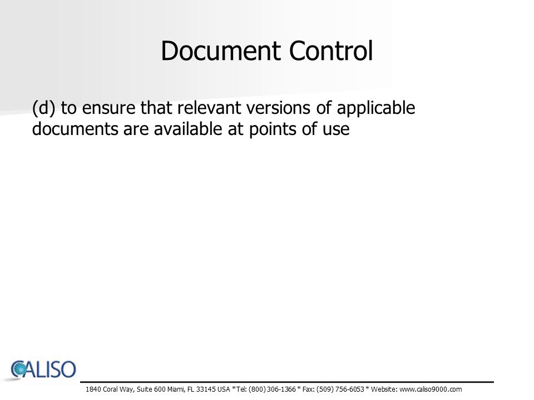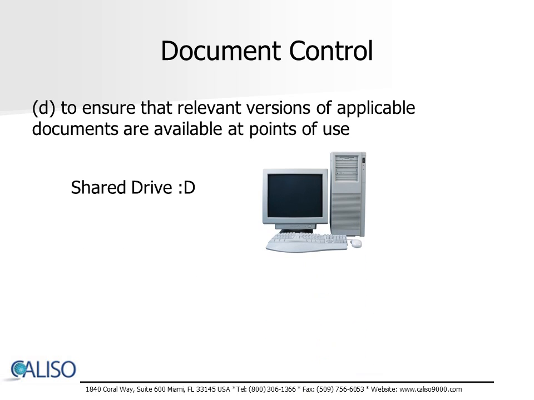Letter D requirement states to ensure that relevant versions of applicable documents are available at points of use. There are companies that solely believe in the electronic storage of their documents in systems such as Documentum or SharePoint and don't keep anything paper or hard copy. Employees have access to documents through a shared drive with read-only capabilities.